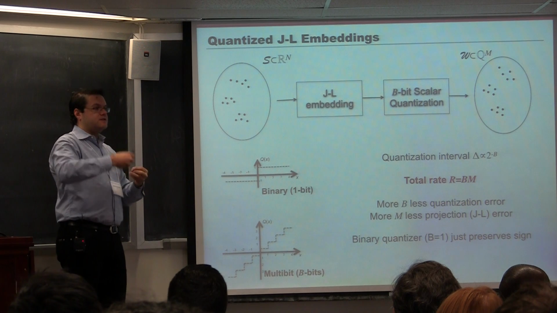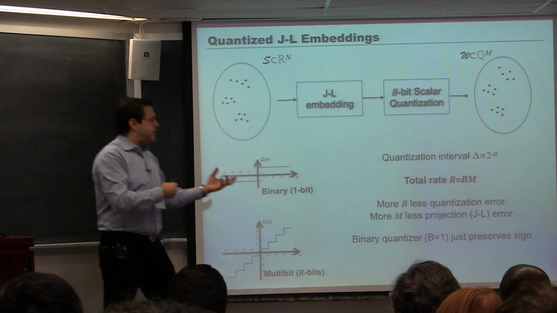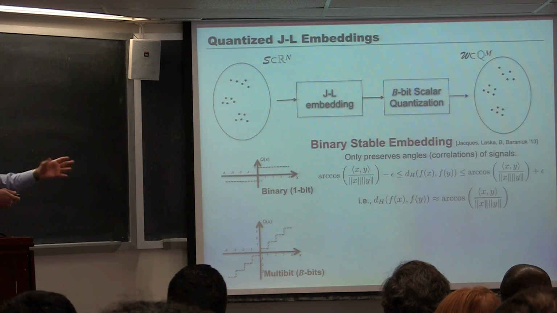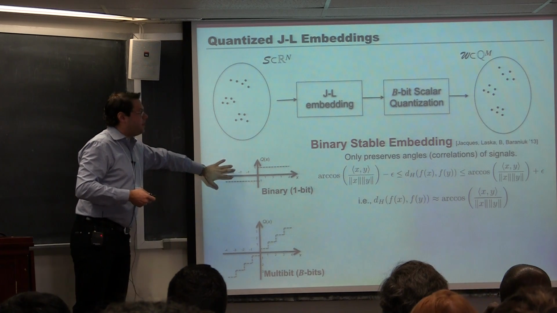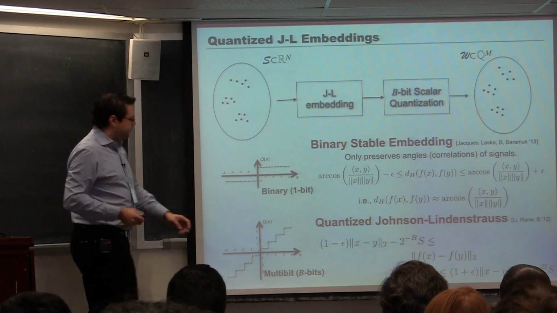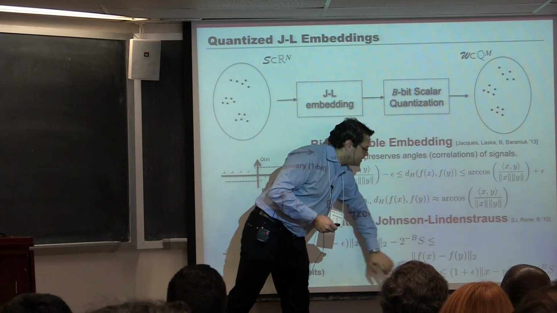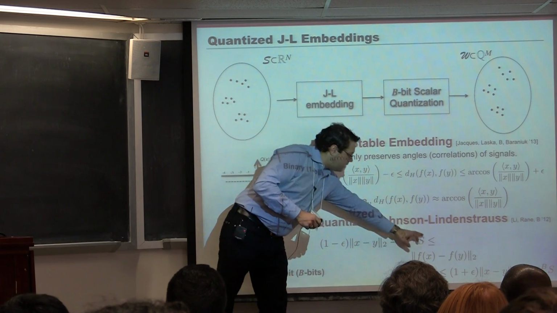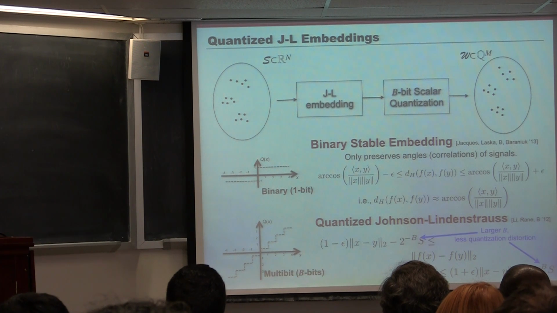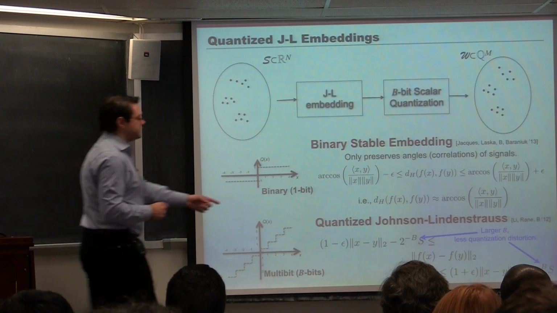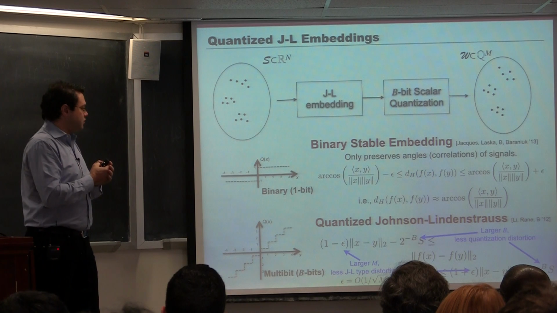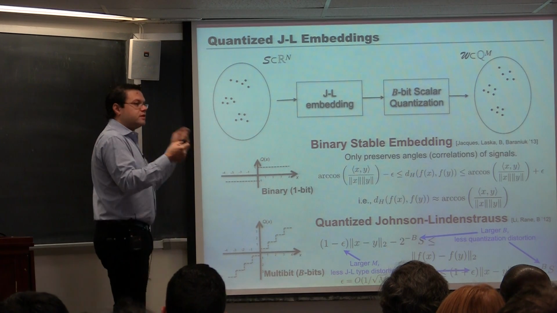If I decrease b and increase m, I have more quantization error, but I have less projection, Johnson-Lindenstrauss error, that epsilon. And specifically, we can actually show an embedding theorem. There's a case of binary embeddings, which I won't go into, when you quantize to 1 bit. But in the case of multi-bit embeddings, you can show that you preserve the Johnson-Lindenstrauss property, approximately. But you also have an additive error term, which has to do with your quantization. Okay? And the more bits you use, the smaller this term is, so the less the quantization distortion. The more measurements you use, the higher the space in which you project, the less the JL type distortion. So you have a trade-off here.